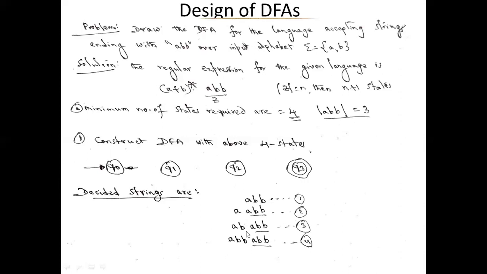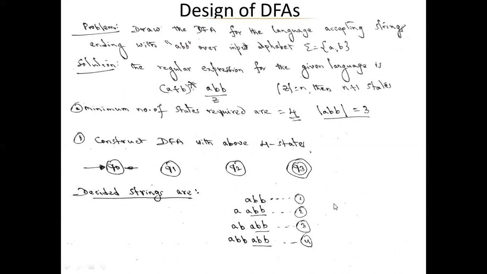Whatever the number of symbols here, we need to construct that number of substrings, including the extra one. If 3 characters are there, 3 plus 1; if 4 characters are there, 4 substrings we need to construct. One is with the first character, the second one is the first 2, the third one is the first 3 characters. Don't forget writing ABB. This ABB must be there because all these strings must end with ABB. So in this fashion, we can construct substrings.